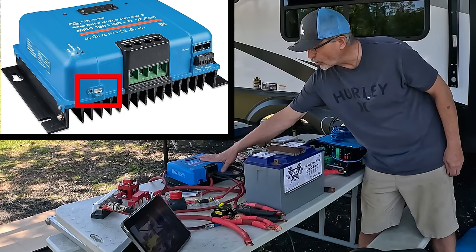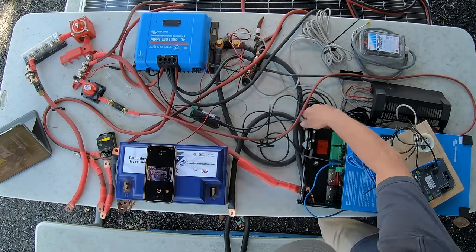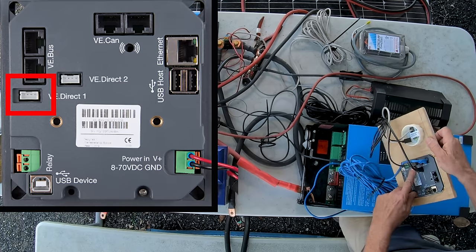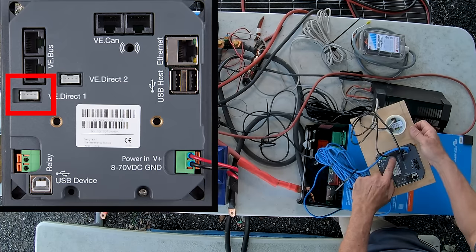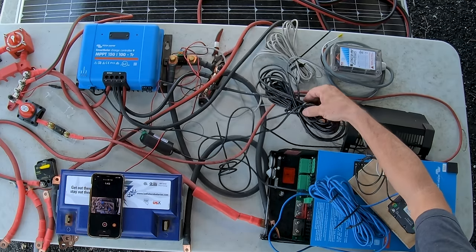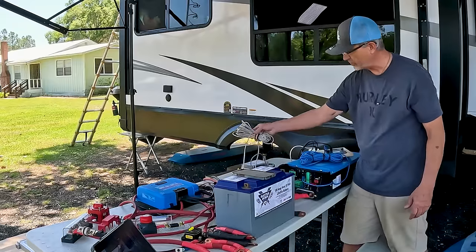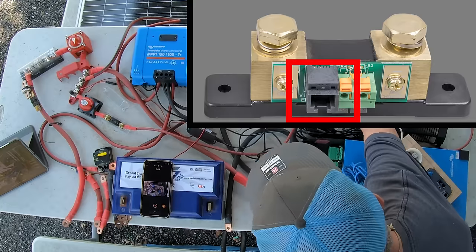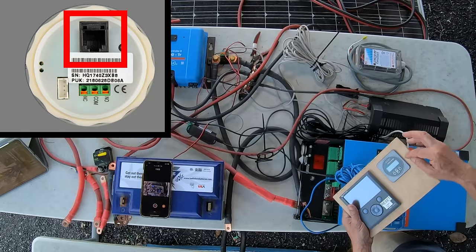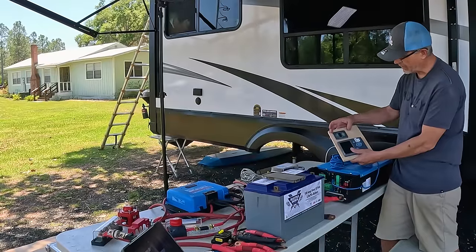The solar controller also has a VE bus cable. It's a black cable, comes right here, comes all the way back in here, and then connects back over here on the back of the color control GX. They come with these super long cables because a lot of times you have a long distance between them. One more cable is this cable right here, which connects the smart shunt to the smart shunt control panel. I don't necessarily need this, but it came with my smart shunt.